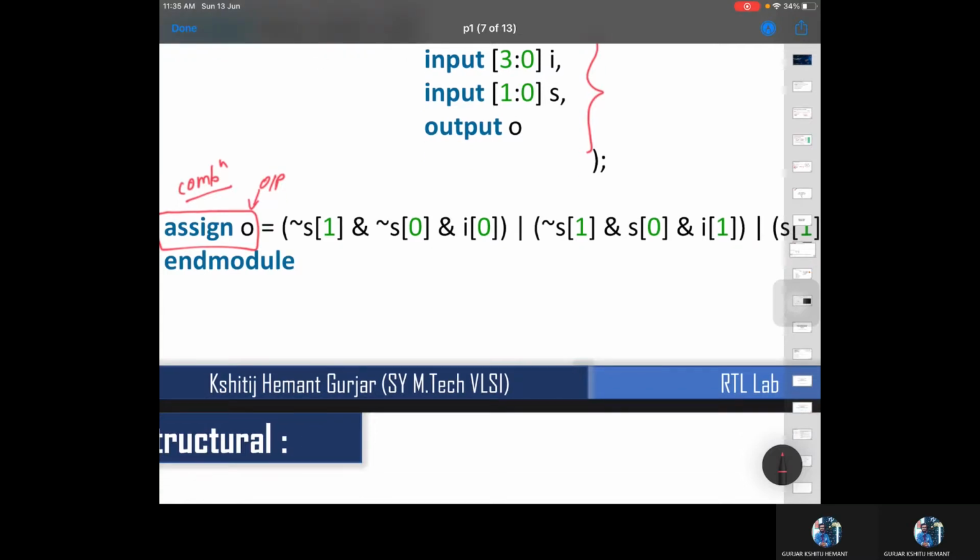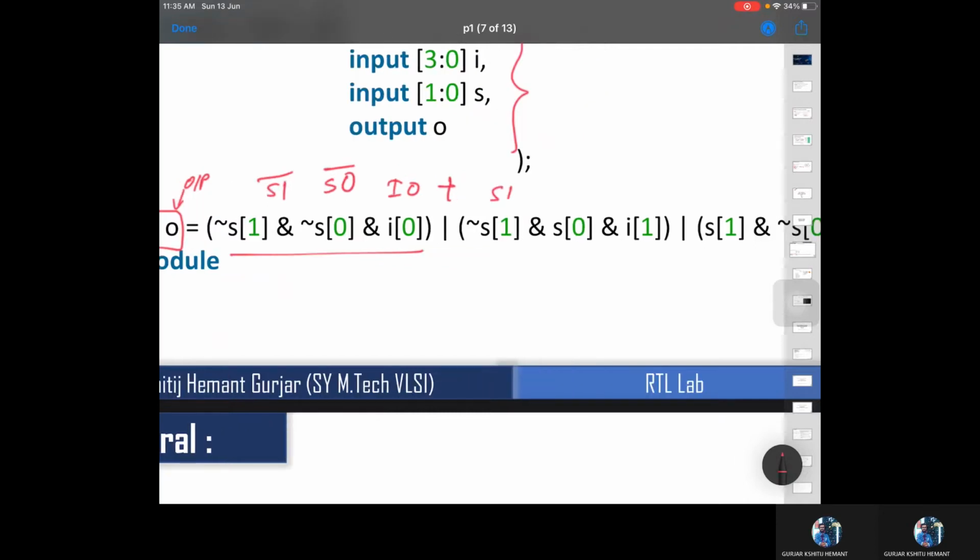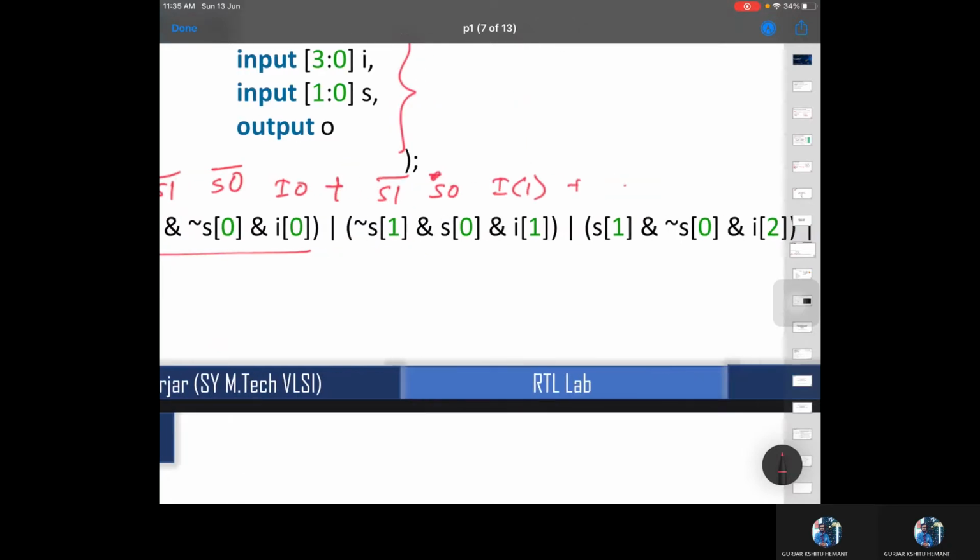It's like I0 S0 bar S1 bar, that is being written here, right? You can check that. Then we add S1 bar, then S0, not bar, then I1. In this format we write the equation. So that is being modeled here.